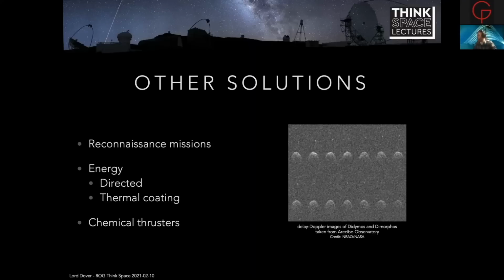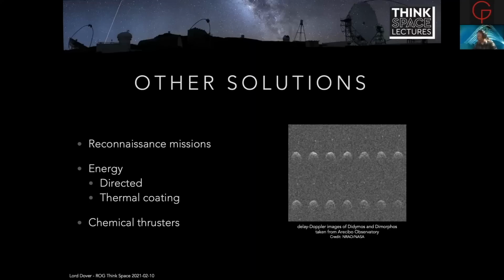So this could mean you point a laser at the asteroid and use that to ablate the surface and make it move away from the laser. Some people have suggested we actually paint the asteroid white. And if you remember the Yarkovsky Effect, we can use this. If we paint it white or black, depending on which way we want it to go, we can change the way that the asteroid's orbit will drift just from it heating up and cooling down.